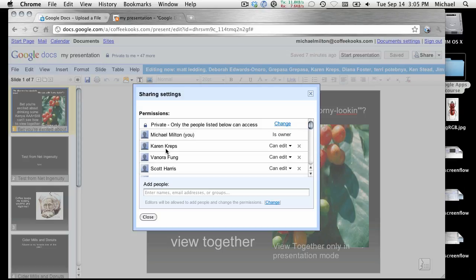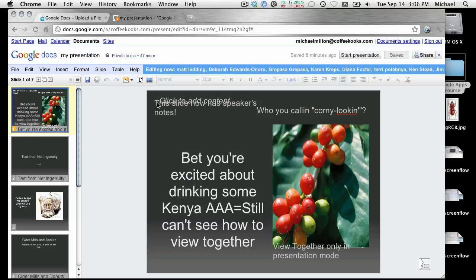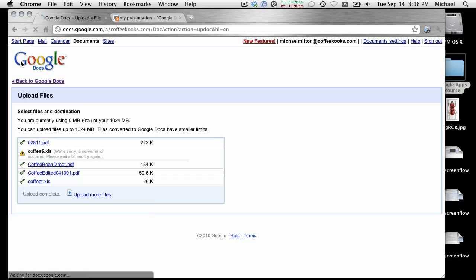Does the sharing happen just on a document by document basis, or can the sharing happen for an account? Well, all the documents. Right. And I mentioned this in my previous class. The best way to avoid having to tweak the sharing settings for each file you create is to create folders. So, let me go back to my Google Docs here.